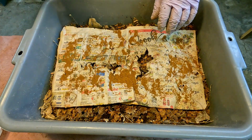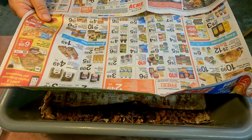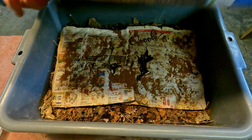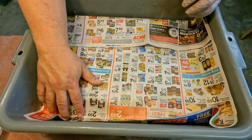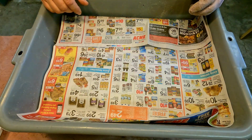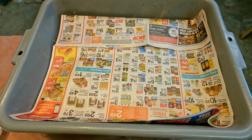I'm even thinking, do I want to put that other piece of paper back on now? Or do I want to swap it out with plastic? Maybe we use both. Maybe we'll put that on top and we'll just have that sort of intermediate layer. I just feel like they're going to squash together once the moisture starts recirculating in here. But I definitely want to cover up with a little bit of plastic. Maybe not as thoroughly as in other systems, but I definitely want to get some plastic on here.